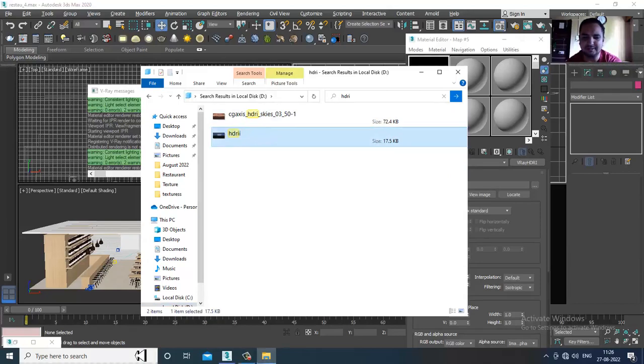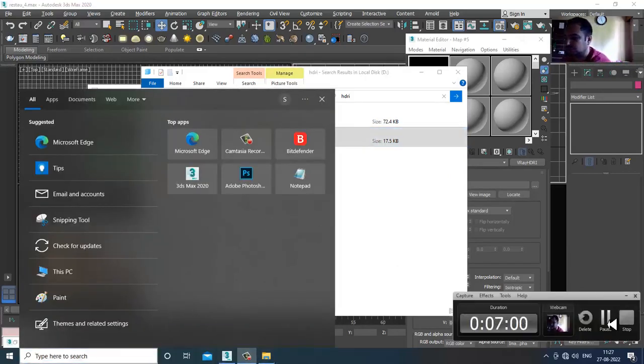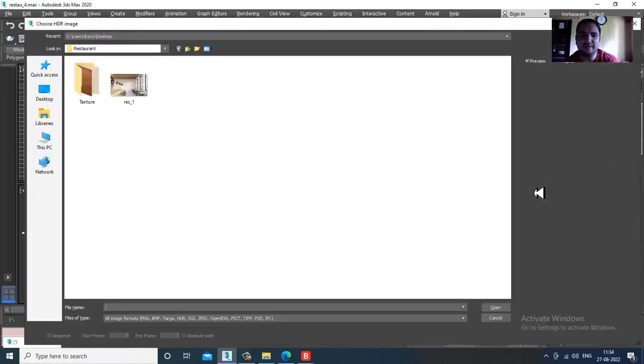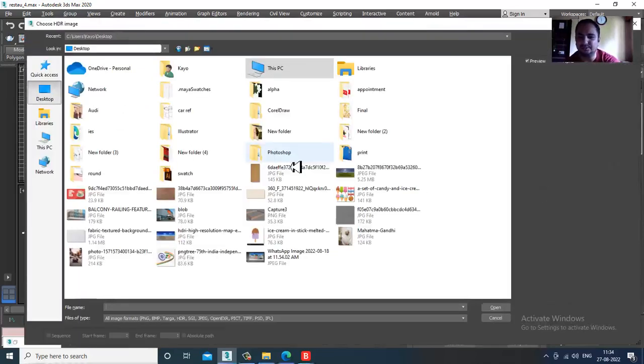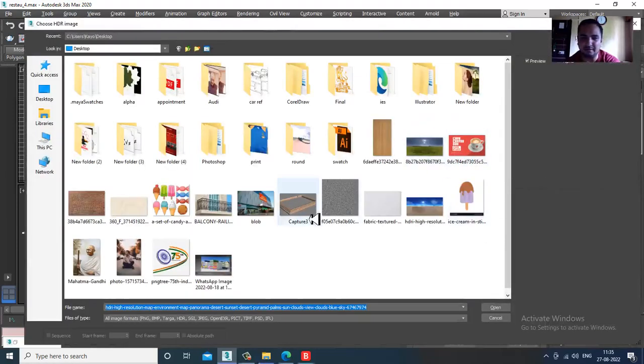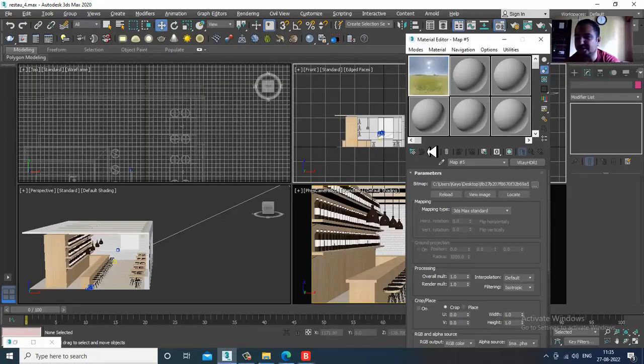We'll just download the HDRI maps, not a problem. So I'll add an HDRI map over here. Let's go into this. I have downloaded this high resolution map already. So let's take this HDRI map.